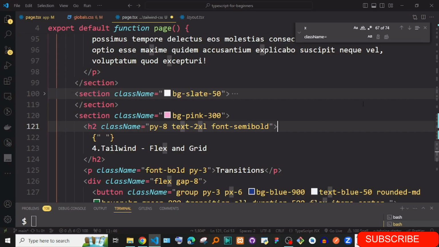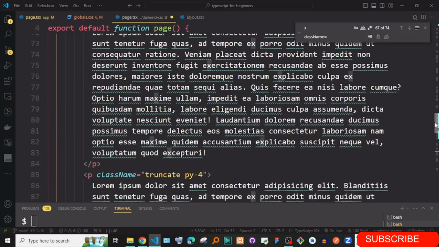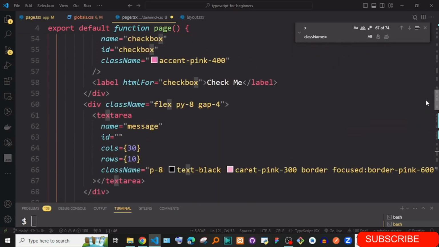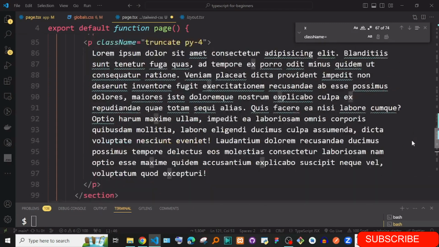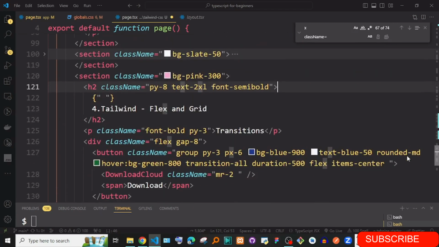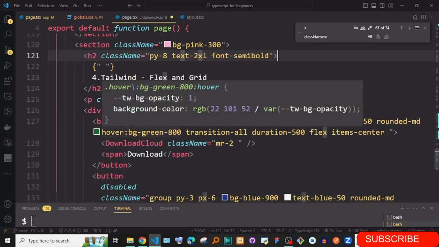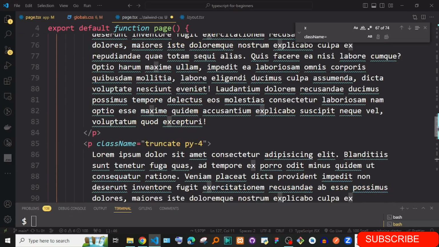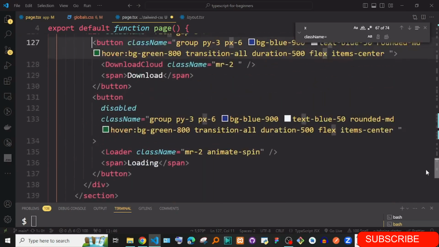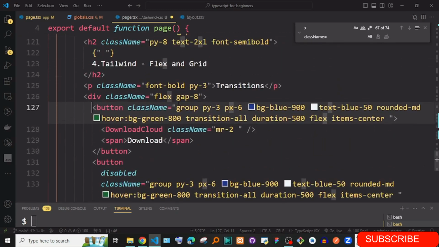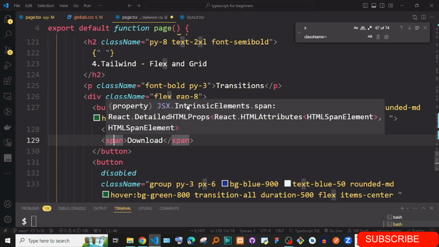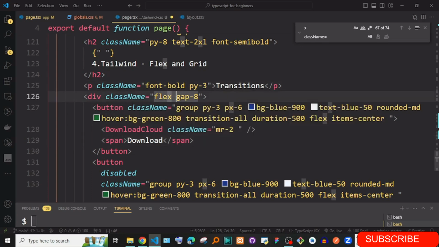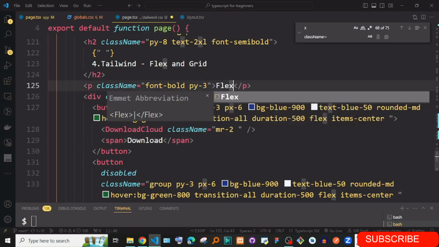So what I can just say, the first concept of Flex is if you are using icons, for instance, where we have this button. Let me just go ahead and leave this button. Now for the button which has icons, okay, the first thing we're using here is Flex. By default, it gives it flex direction row. Okay, so if you look at this, I'm just going to say Flex here.